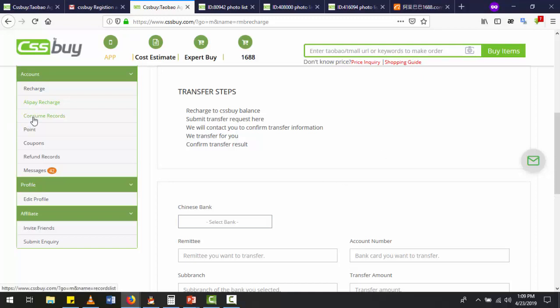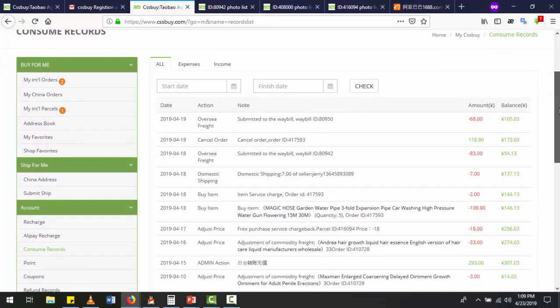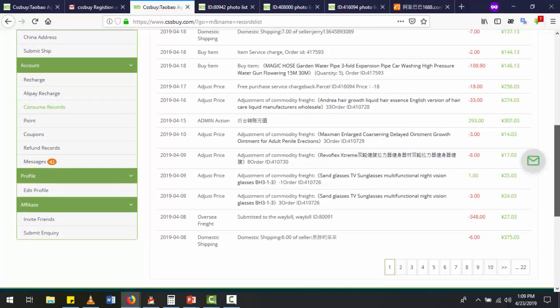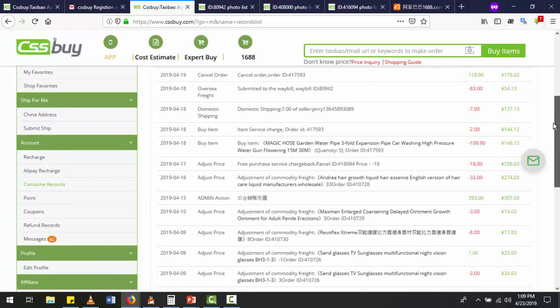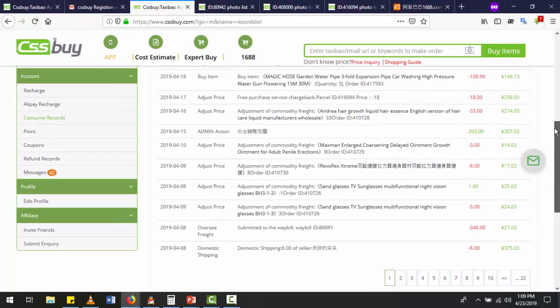Consume record, which is the consumption records. Cssbuy gives you a record of everything that has been done, any consumption, any debiting and crediting that has been done on your Cssbuy account. Everything is being given you for record and accounting purposes.